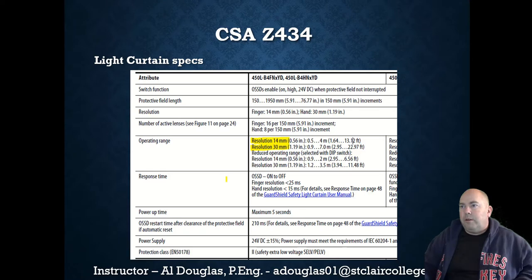This is what we call finger resolution versus hand resolution. So 14 millimeter is finger, 30 millimeter is hand. So 14 millimeters or 30 millimeters.